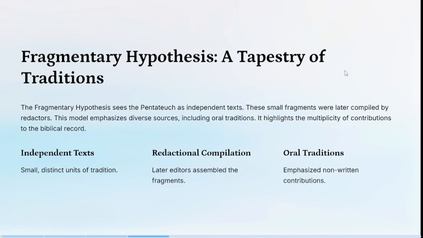The fragmentary hypothesis, on the other hand, proposes that the Pentateuch is composed of numerous small fragments of text that were compiled and edited over time. According to this view, these fragments may have originated from various sources, including oral traditions, written documents, and editorial additions. And lastly, we have the supplementary source or the supplementary hypothesis.